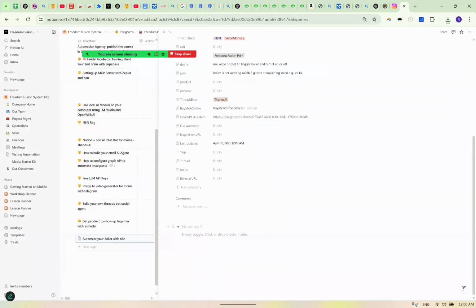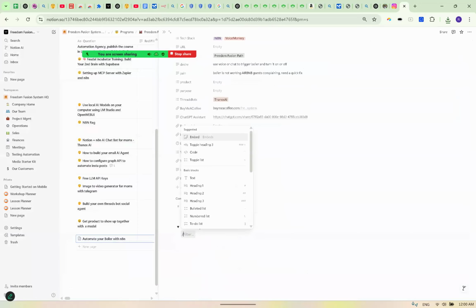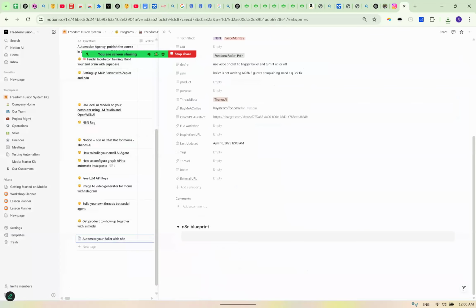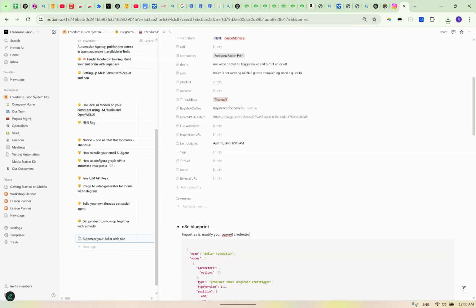But over here, in the blueprint, I'm including this. And then over here, I'm just going to do code. So code over here, and I'm going to provide instructions: import as is, and modify your OpenAI credentials. If you want to run this using any other models, take a look at local large language models like LM Studio.